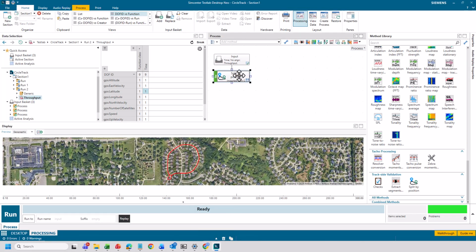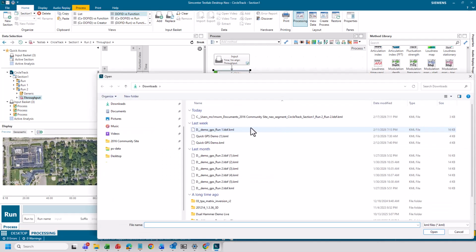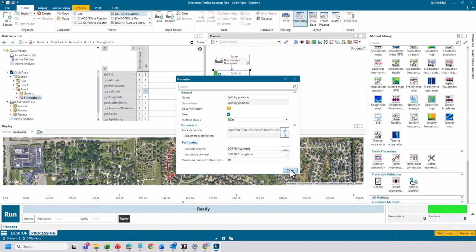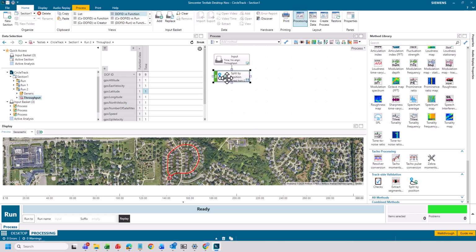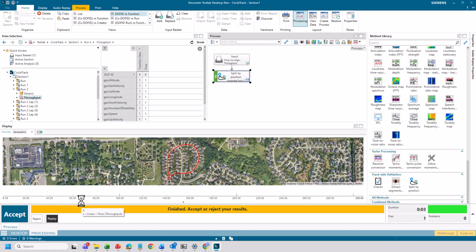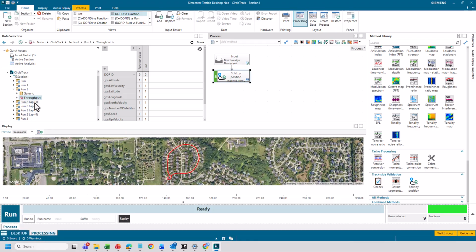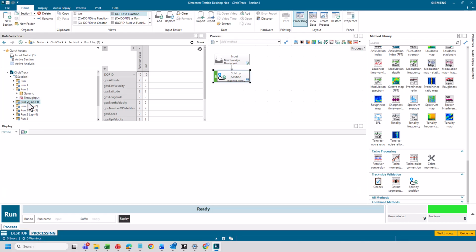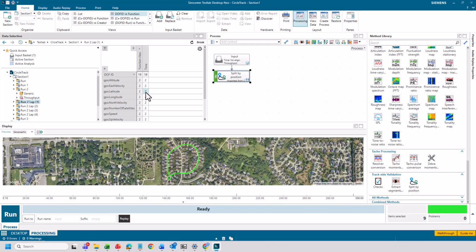All right, so back here, I can go in and say, hey, let's grab that file that I just made. Hit close here. So it's got the trigger. I'm going to put the data in the input basket, and then I'm going to run it. And now, hopefully, it's parsing lap by lap. And I'm not quite sure how many laps there were. Looks like there was at least 3 laps that it found, so it numbered them. And I can come in and look at any one of these laps. If I highlight this, notice the latitude and longitude has the number 2 here. It means it found 2 pieces of data with GPS.